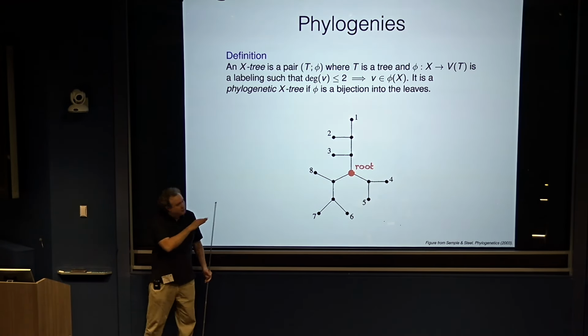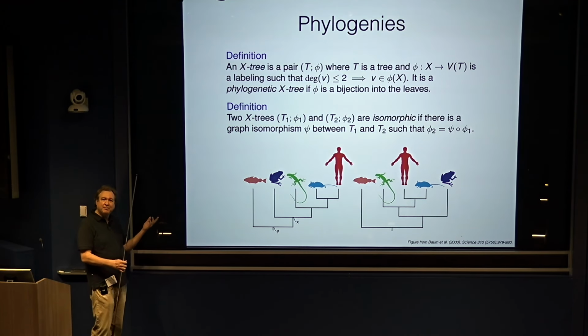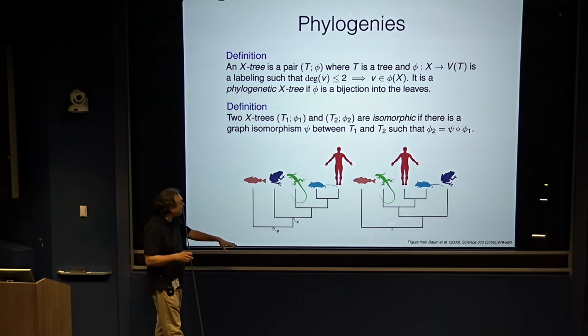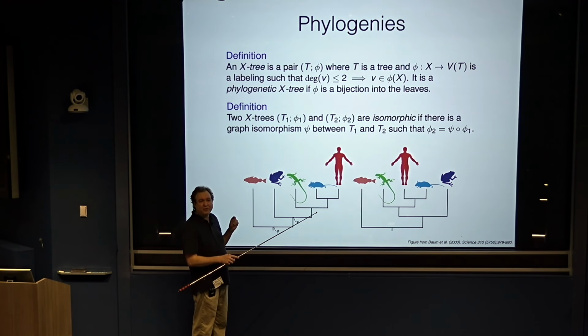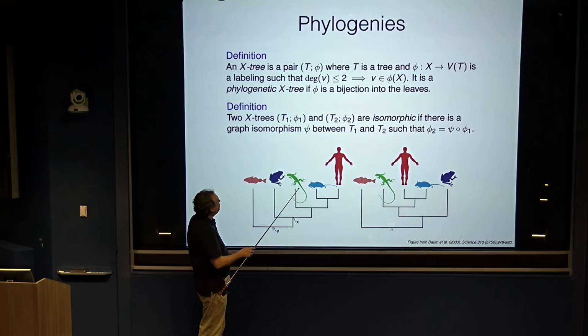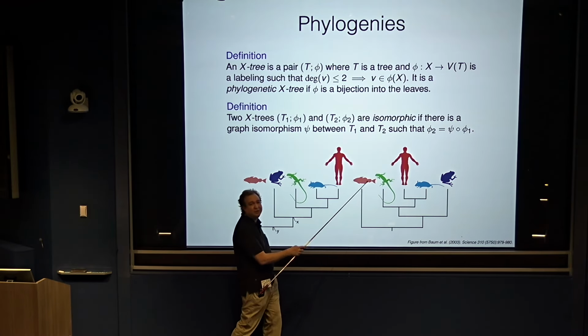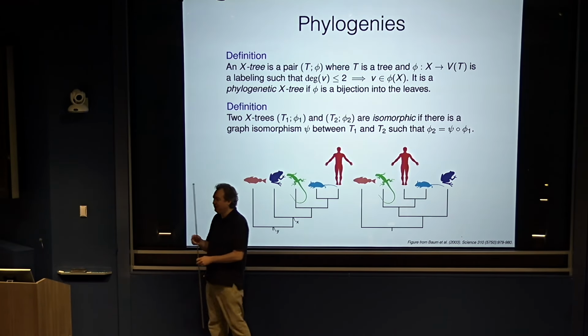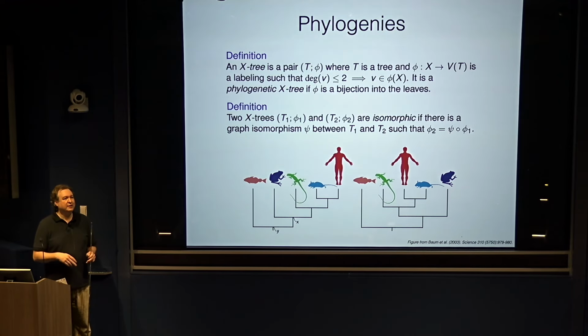And of course, I'm interested in these trees up to isomorphism. Right? So I don't care how you draw them, as long as it's the same graph, the same tree shape. And again, because I care about the leaf labels, where the species are on this tree, the positions of these have to be the same. So here, human is next to mouse, and so forth. And so these are the same X tree, if you want, or phylogenetic trees. And do stop me if I don't make sense.